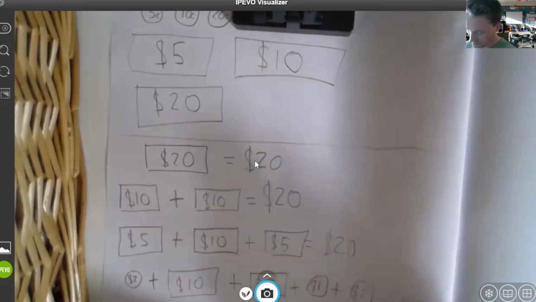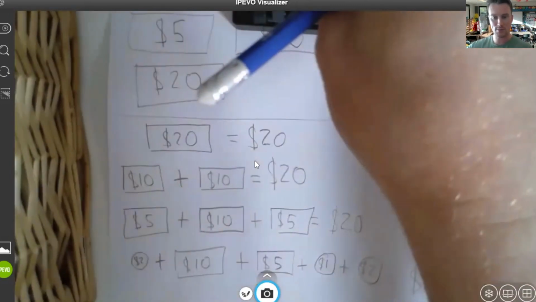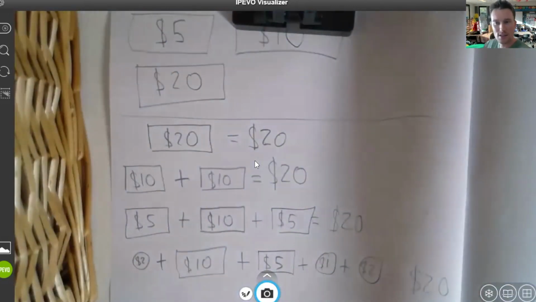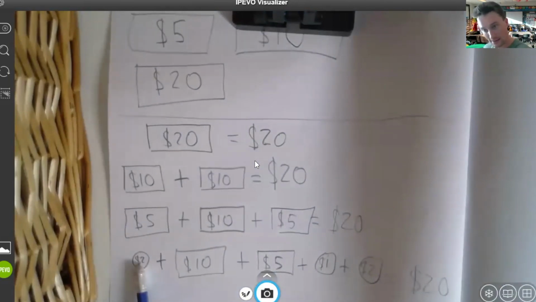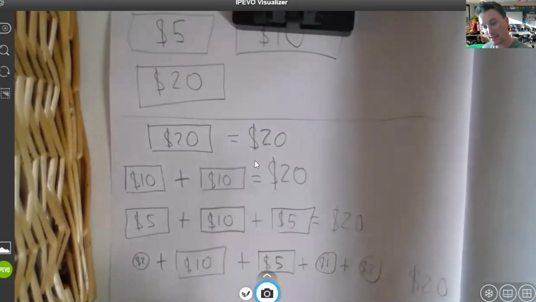Does that equal 20? As you're going through this, just go back in your mind and count. You can count like this if you want: 1, 2, and then count 10. 3, 4, 5, 6, 7, 8, 9, 10, 11, 12. Count 5, or use your fingers. 17, 18, 19, 20. There you go. So double check your work.